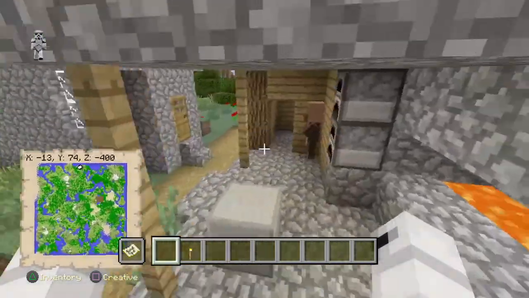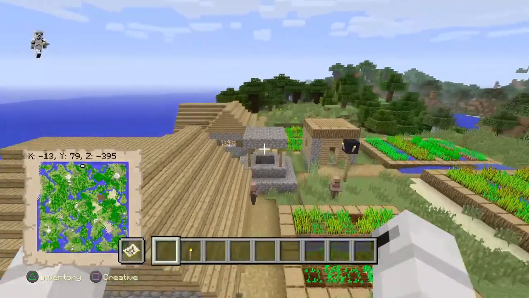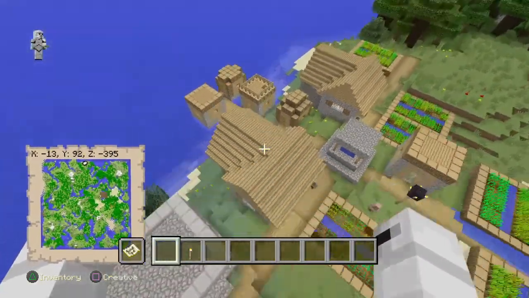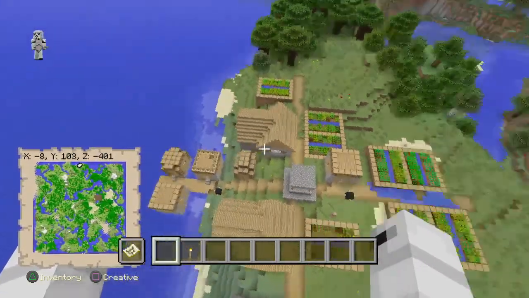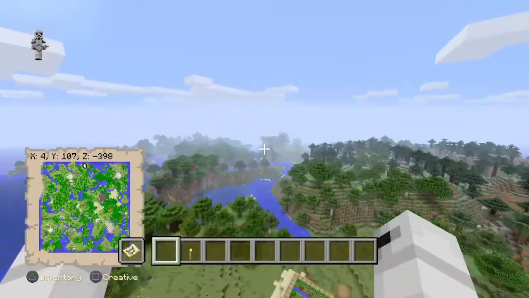This is the second village. This one also has a blacksmith, of course. We're not gonna search the chest because there's nothing in there. But there you go, it's the second village.